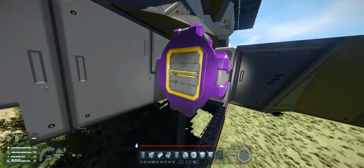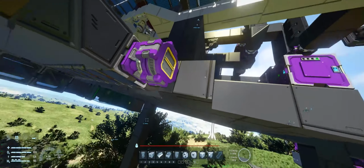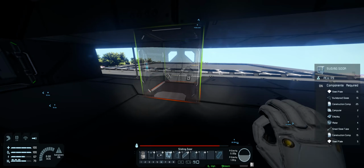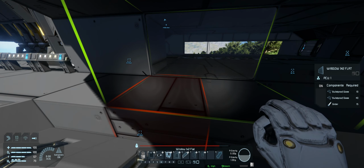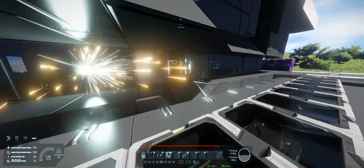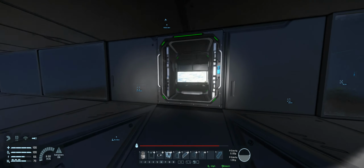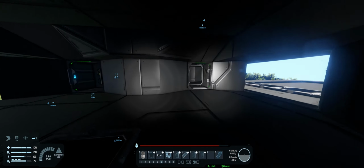We still need to pipe it in though. That's all right. We've got space here for it. I purposely left that. Like it was meant to be. Looks good. All right, excellent.